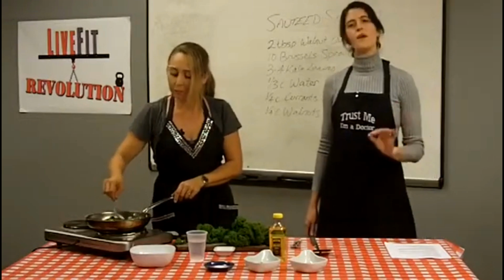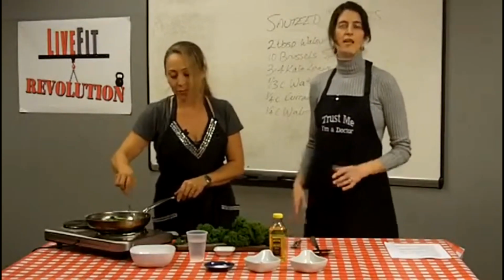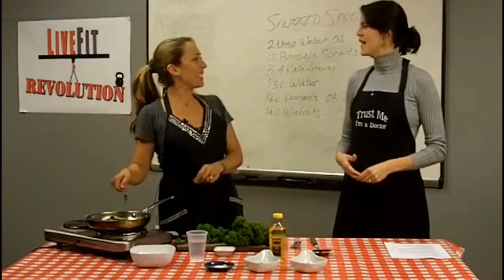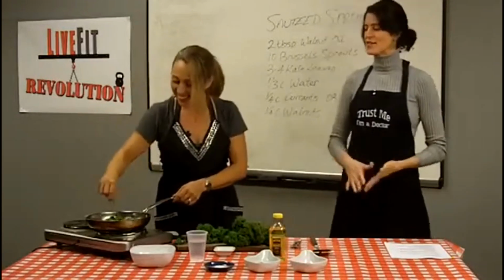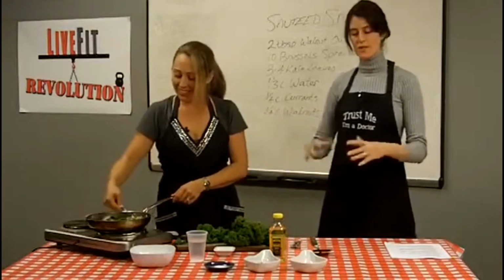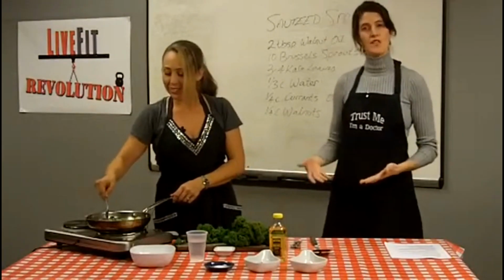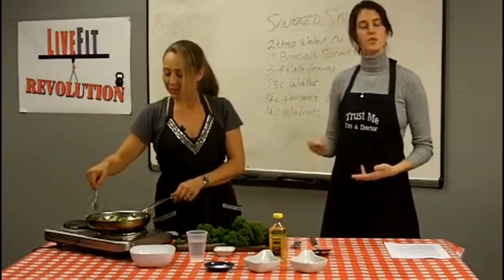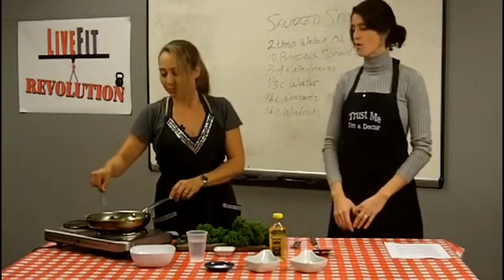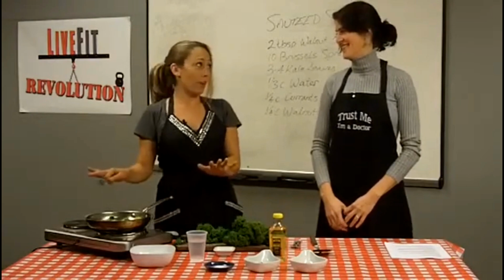I'm not there yet. The other thing I might want to mention about this recipe is you need to go ahead and brown the walnuts ahead of time. I did. Are you proud of me? I'm very proud of the progress. So before you filled the saucepan with water and blanched the sprouts, it would have been a nice, dry, clean saucepan. You stick the walnuts in there and you toast them. You need to make sure that you keep turning them, or else the walnuts will burn and then you'll have burnt tasting walnuts. We remember when I did that last time. This time, I did not walk away from the pan.